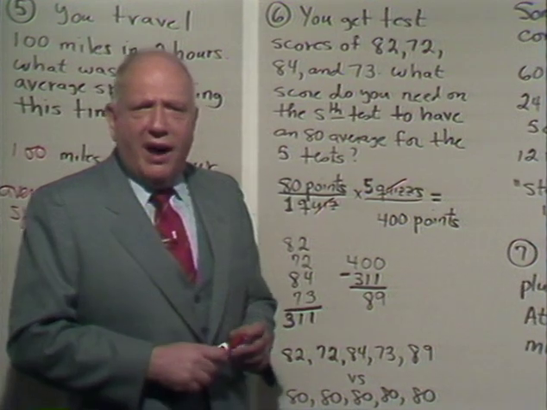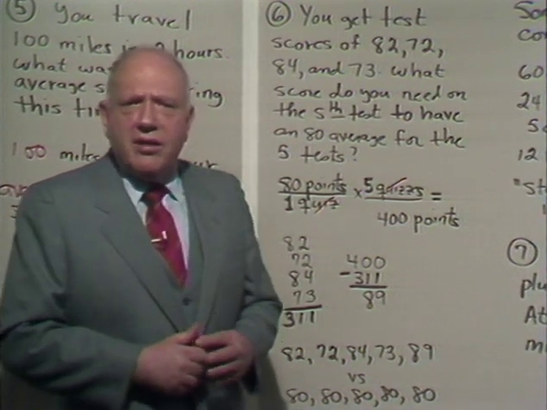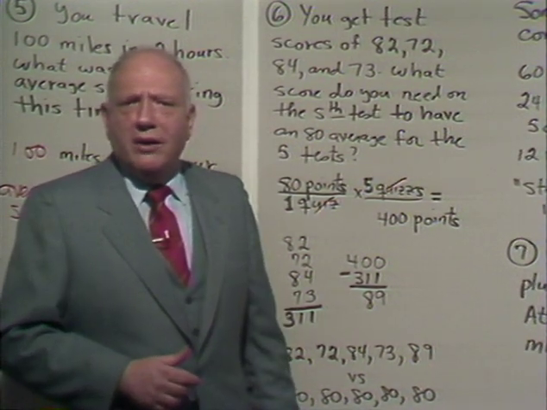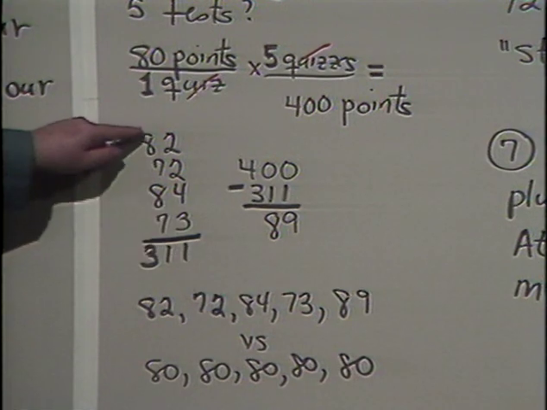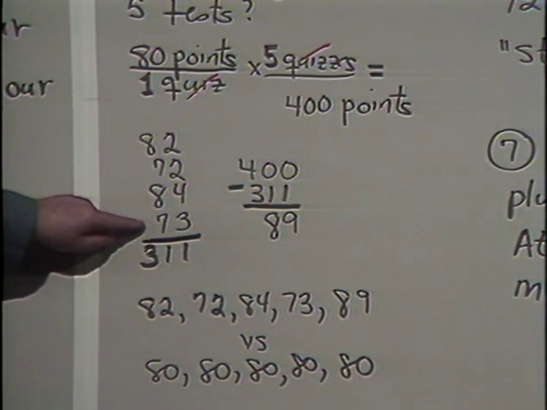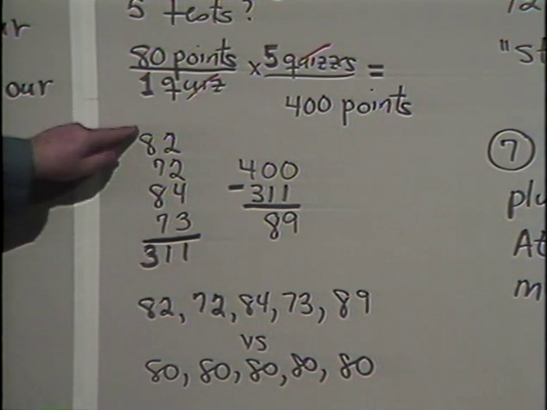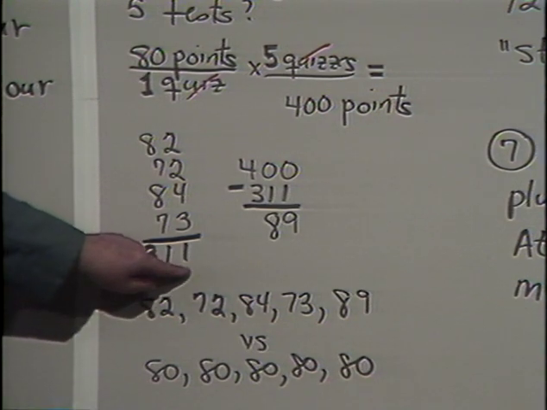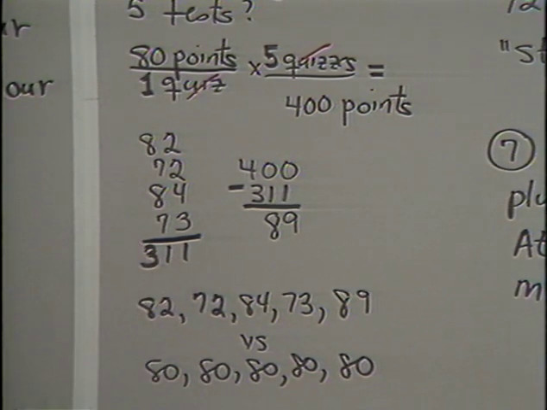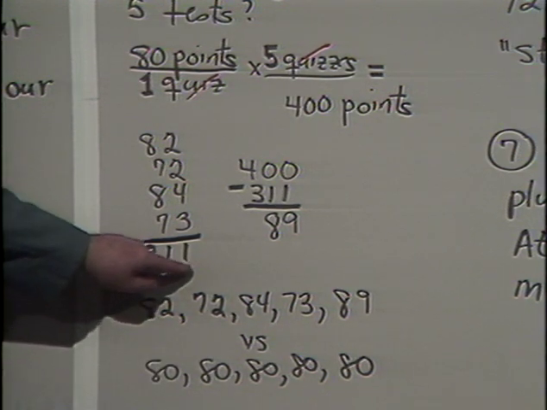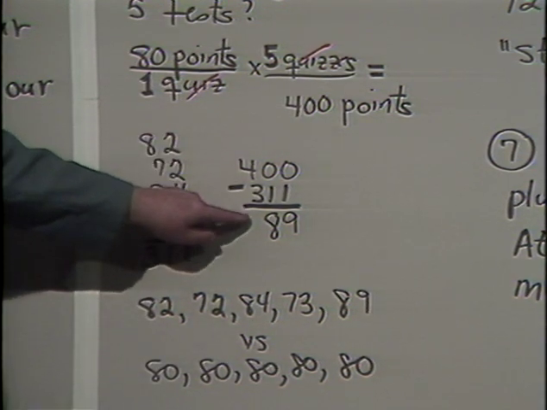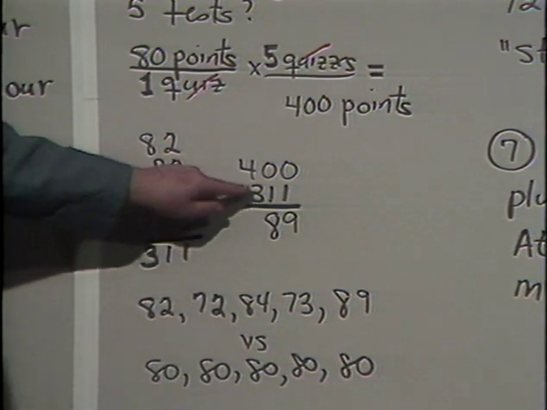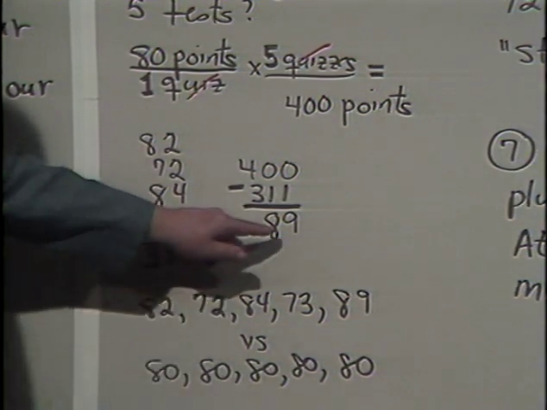Now watch how shrewd we are. No algebra, no calculus, just plain old module 1 or 2. All we're going to do is what? We'll add up all of our grades. That takes us all the way back to module 2. We add these numbers up, we get 311. How many points do we need? 400. Aha, we got to figure out what do you add on to 311 to get 400. That makes it a subtraction problem. We subtract 311 from 400, and that gives us 89.